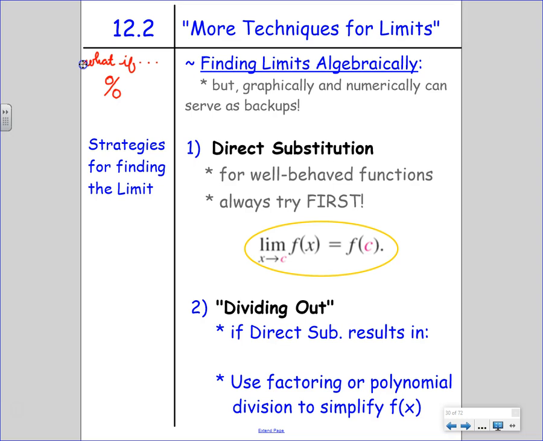But as you look at the pictures on the board, what I'm showing down here at the very bottom is if you plug in and get 0 over 0, you don't necessarily know what your limit is. You know your function is discontinuous. You know your function has a problem. It doesn't have a nice, pretty point that's just sitting there. But you could still have a limit. How can you still have a limit if the hole looks like this or if the function looks like this? Why does the limit still exist?